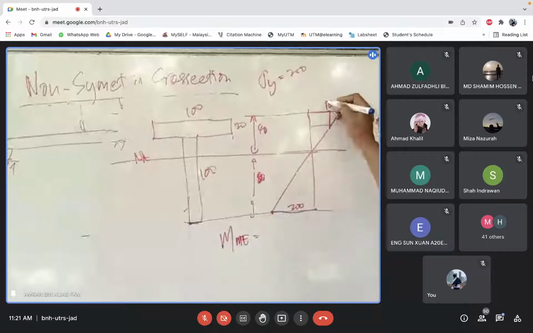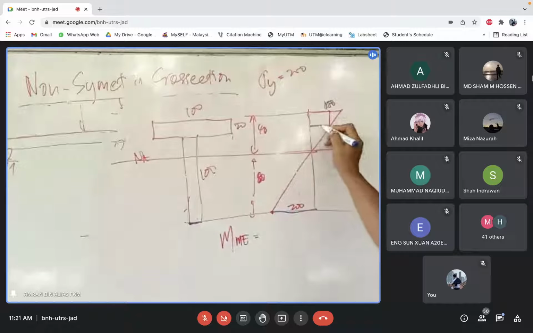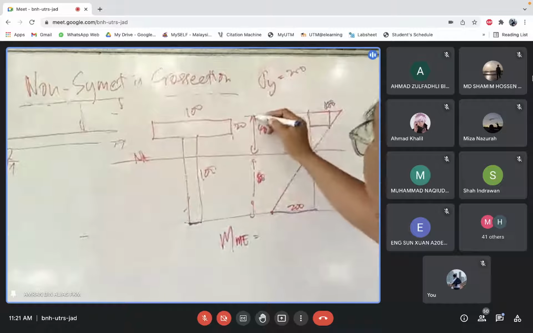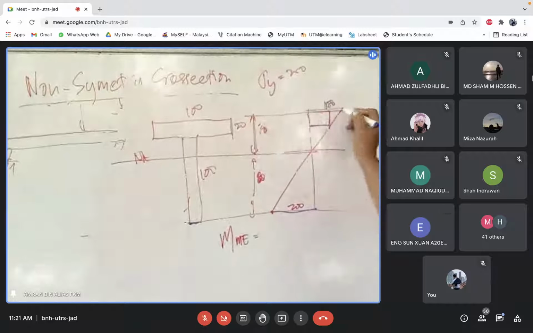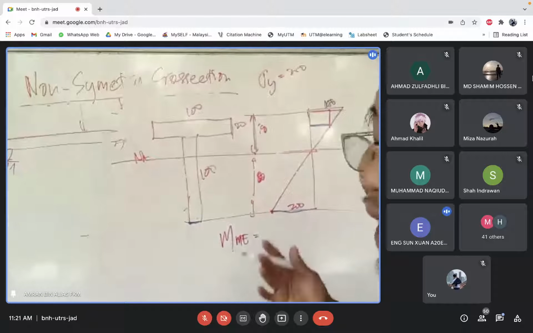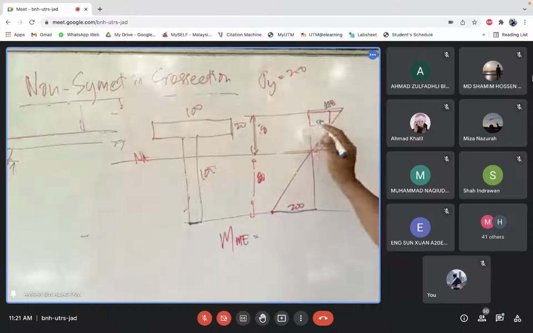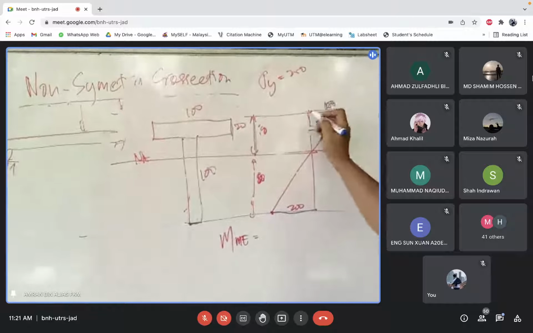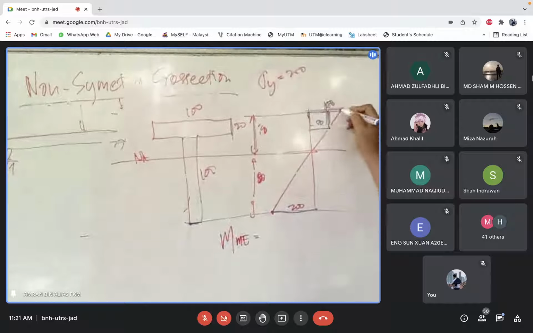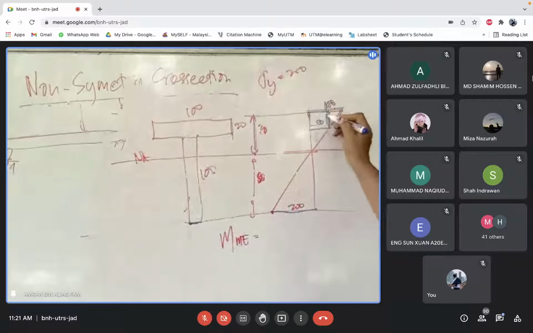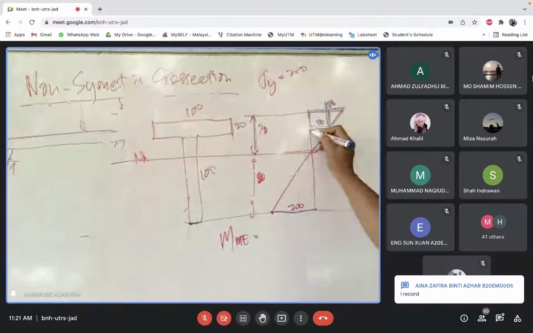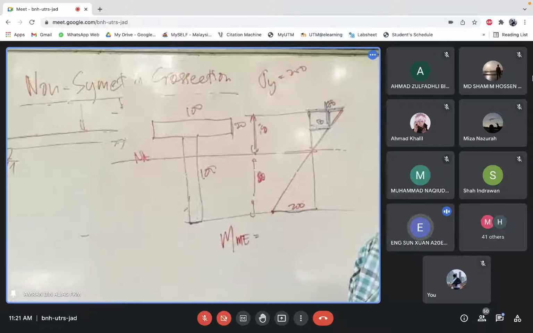That is 200, that is 100. So what's the length of that one? Quick. This is 40, this is 20, this is 100, this is what? 50. Very quick. Okay, half of that. This is 50, this is 100. So we have a triangle of 50 and 0. We have a square of 50 and 50. We have a triangle here, 50 and 0. Do you see that? Yes, can see.